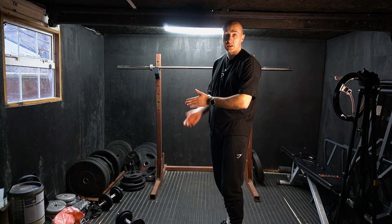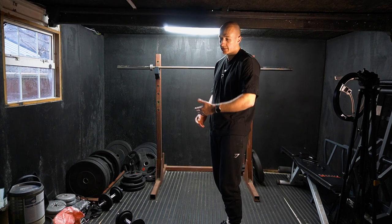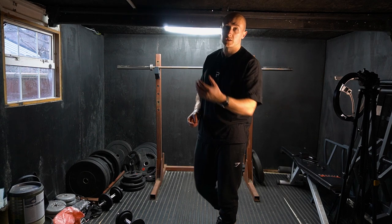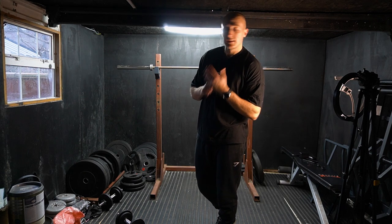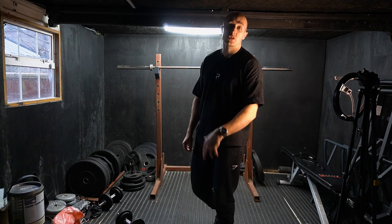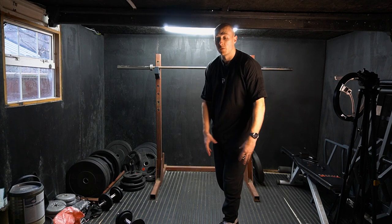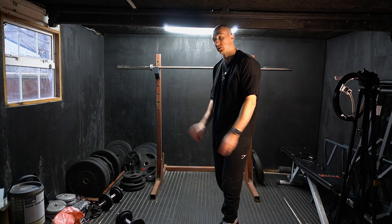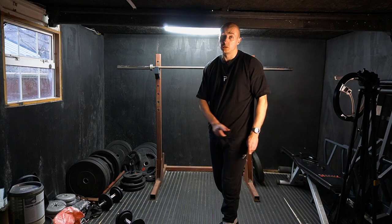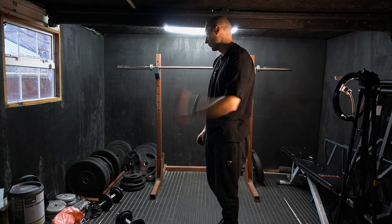If we wanted to change it up and make the exercise more quad focused, we can bring our front foot closer to us, which will mean our torso will be way more upright. Our knee will come over our toes, and it will make it more focused on the quad. But we've got a quad exercise next, so we'll do this for the glute, and then we'll do our next exercise for the quads.